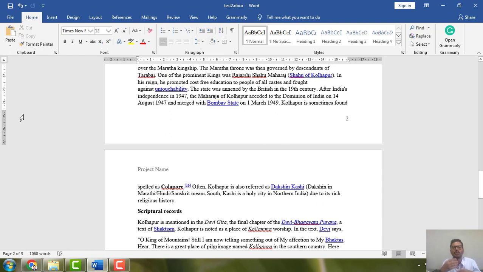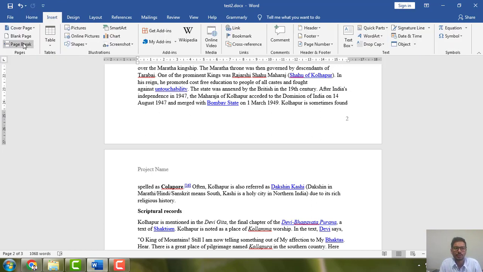Suppose initially you want to give different page numbers, like say for the initial 4 or 5 pages you have a declaration, a certificate, a table of contents, table of figures, table of diagrams, all those things. In that case, what you need to do, I'll just give a hint.